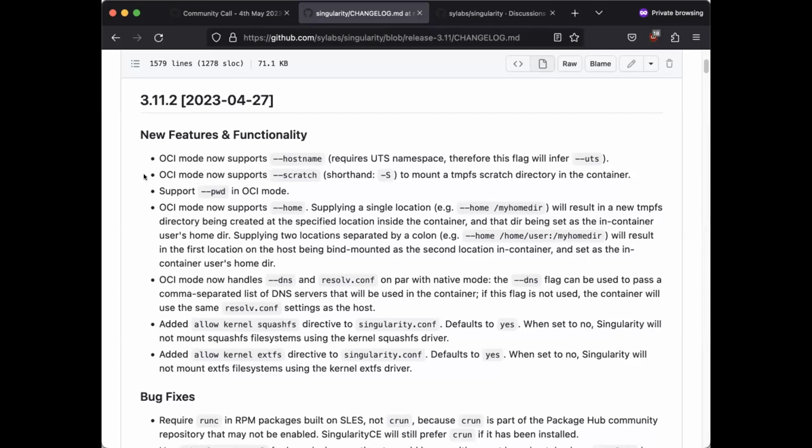But there's now support for setting host names, setting some of the scratch directories, and mounting custom homes, which you can do with Singularity away from OCI mode.